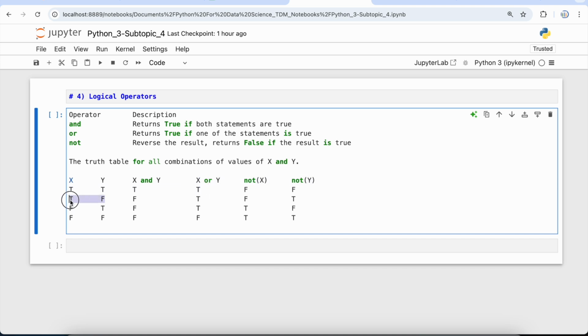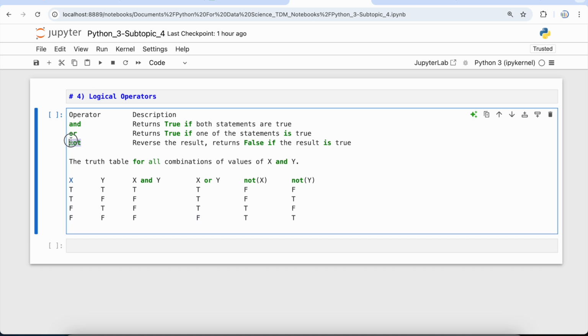For the second case, we have x as true and y as false. Even though y is false, we are getting true because one condition is true, which is x. Similarly, for this case, y is true and x is false, but one of the conditions is true. That's why it says true in the output. Now we have false and false as x and y values. That's why we are getting false.